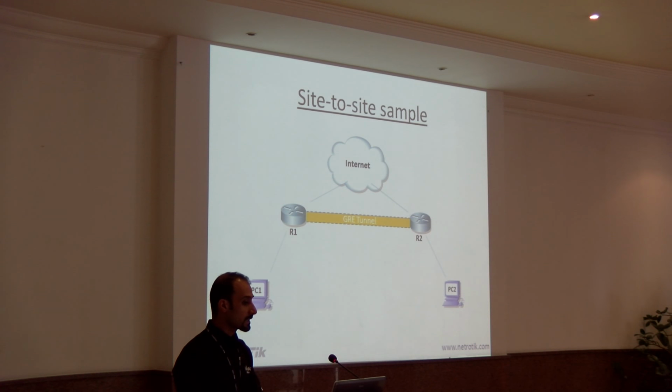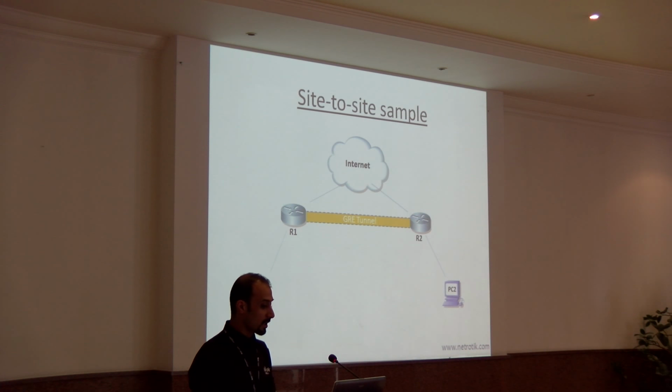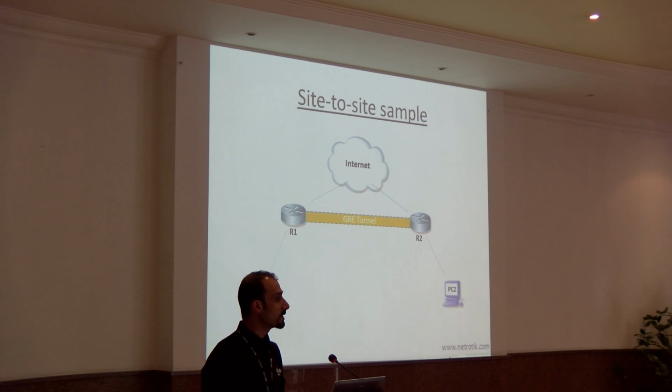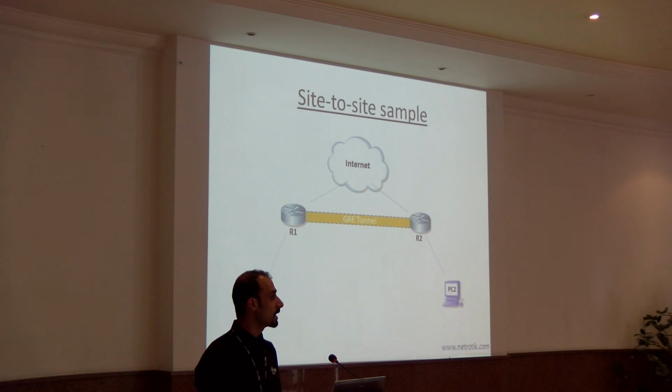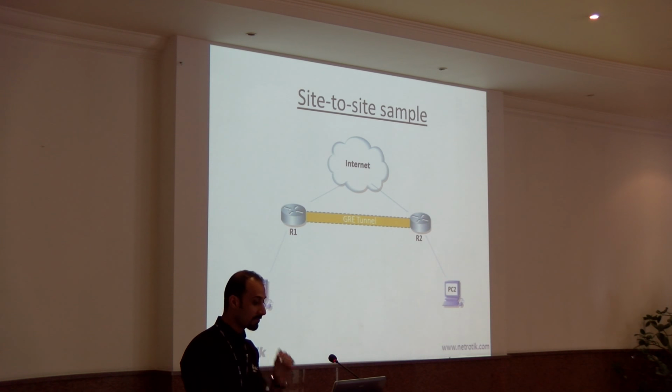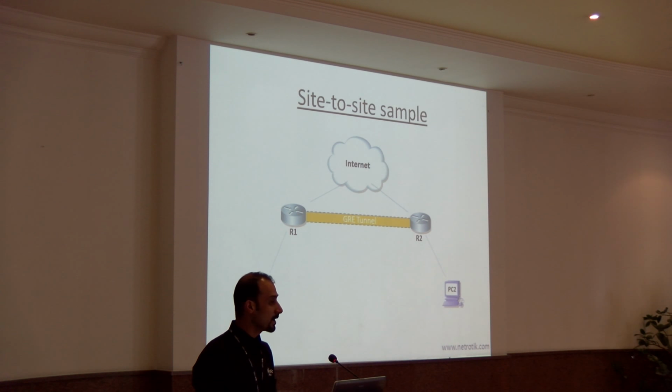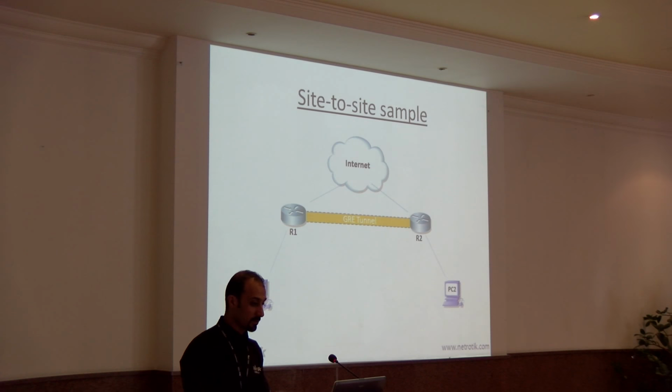This is the site-to-site, for example, GRE tunnel. For example, you have two routers in two buildings in your city or in another city, or in another country. You just need to buy an internet connection and lease public IP addresses, static addresses, and then you can configure the tunnel between these two sites.